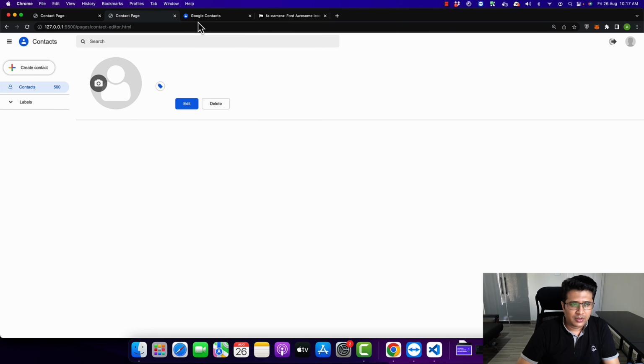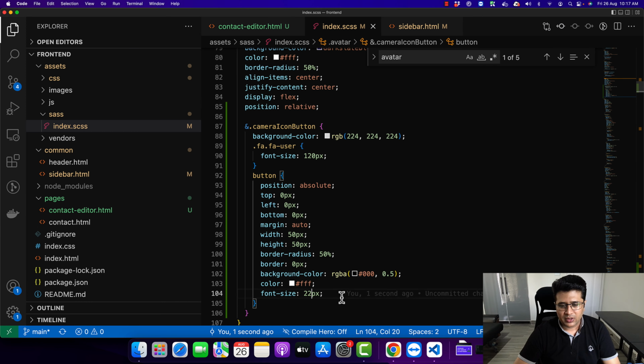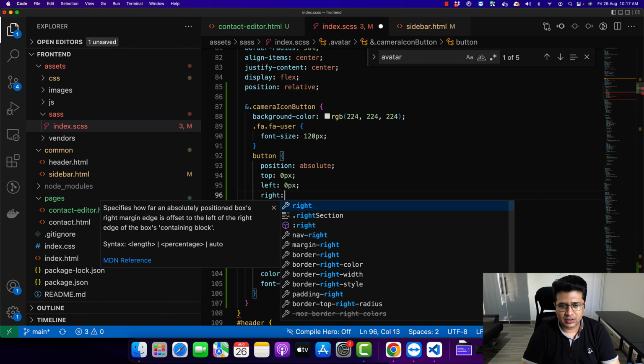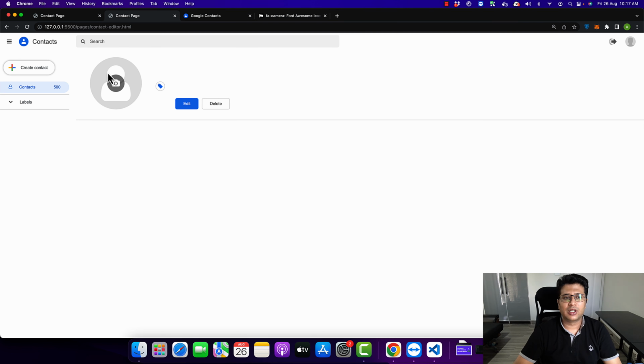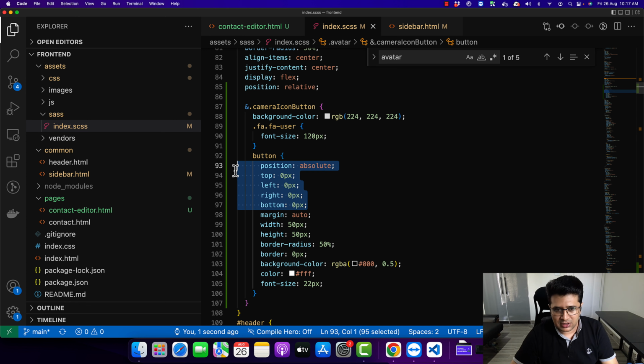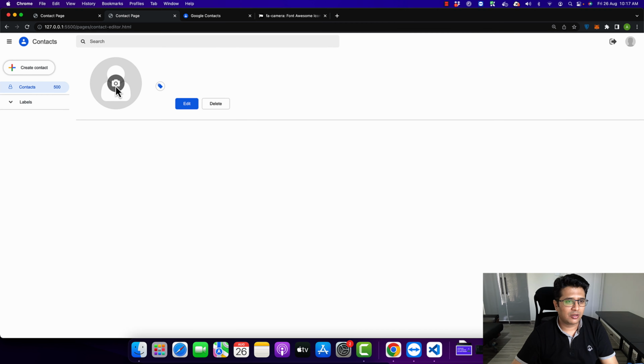Okay, so now we still have to bring it in the middle. For that, let me see, I guess we have to add the right 0 pixel. Okay, now it is in the middle. So to bring anything in the middle with the help of the absolute, you have to add top, left, right, and bottom 0 pixel, and then add margin auto. That would bring the object in the middle of the parent, as you have seen already.